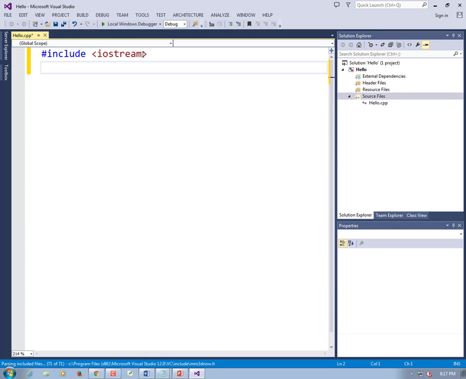Include iostream. The include statement is what's known as a preprocessor directive. We don't really care what that term means for the very first day. But it brings in this library. It's the same as an import statement in some languages. So there's a library called iostream. That stands for Input Output Stream. Stream is kind of a weird term, but that just means that it's going to be accepting a series of characters, like what somebody might type, or it's going to be displaying a series of characters to a screen.